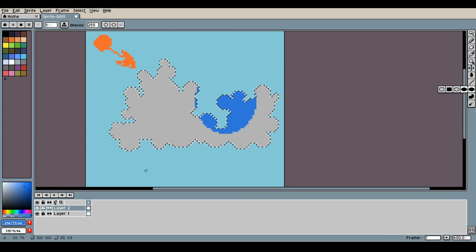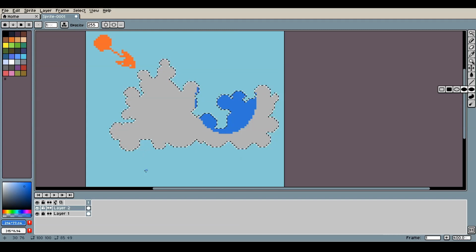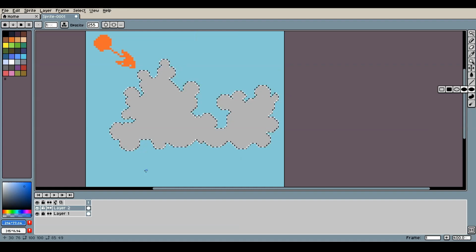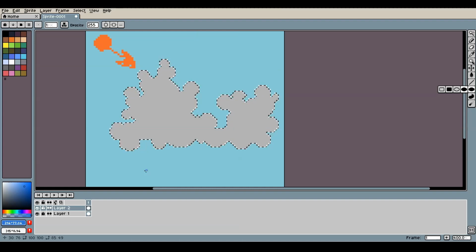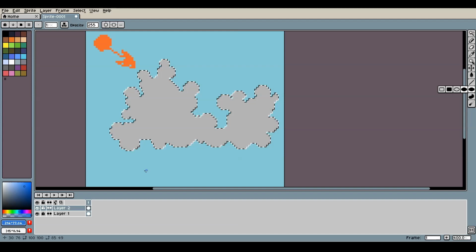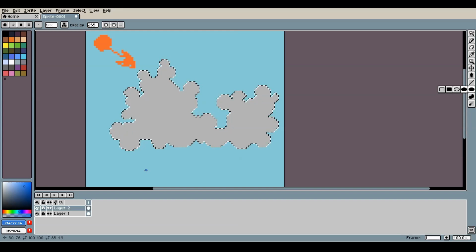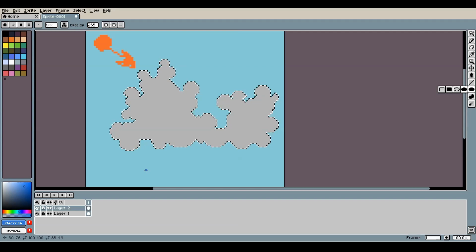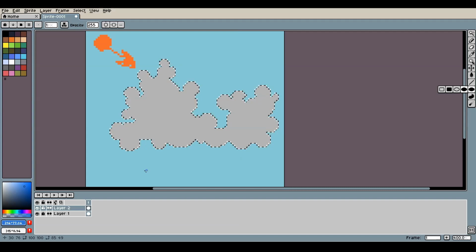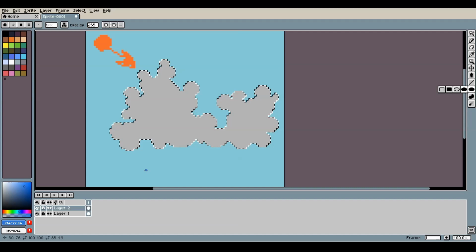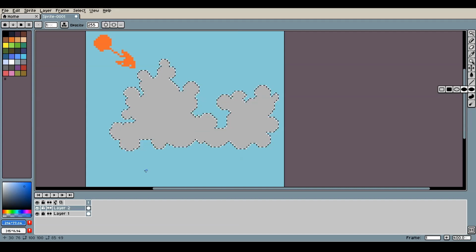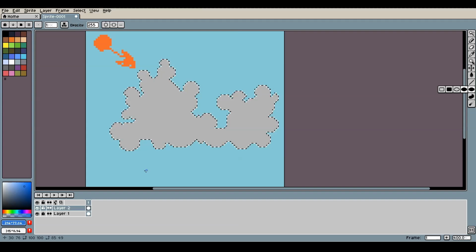You see, we have masked only the clouds. I would avoid, in this case, to draw an outline. Of course, you can do this, absolutely, if it's something according to your taste, or maybe if it's fitting to the project that you are doing, you can also add an outline. But in this case, I prefer to have no outlines. So I go now to draw the highlights of the cloud.